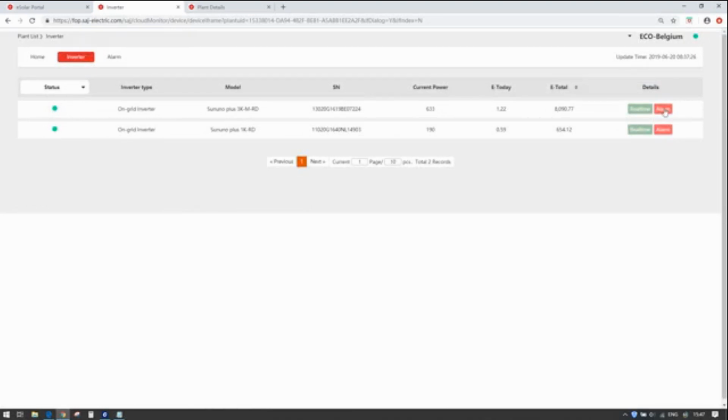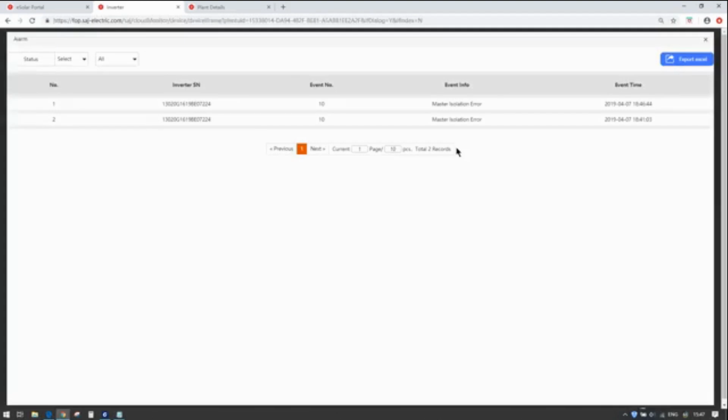Also, you can click this button to see what kind of alarm has happened before. You can see before this had insulation issues, and now this is solved, so this no longer happens.